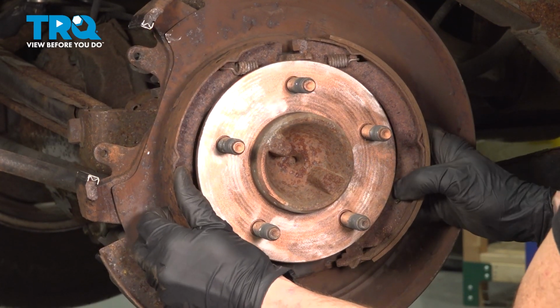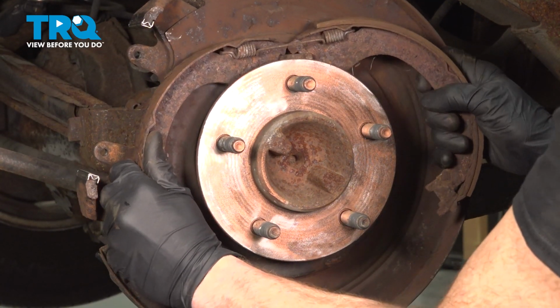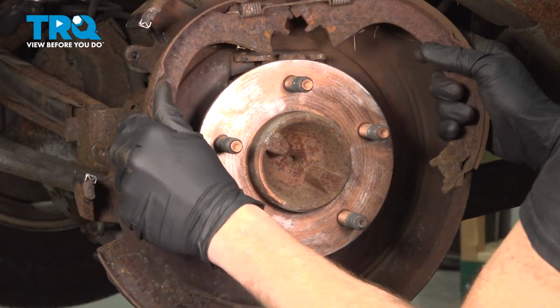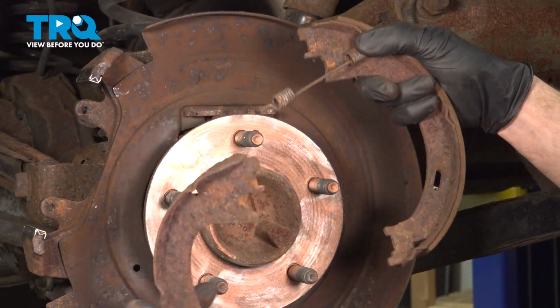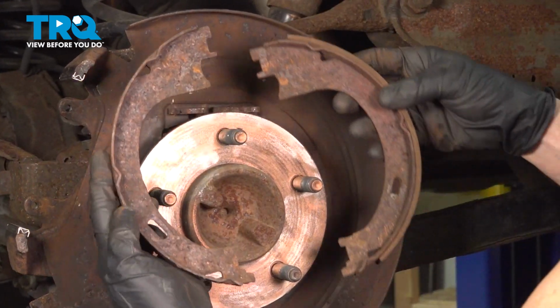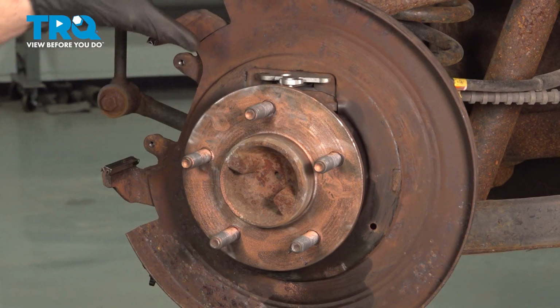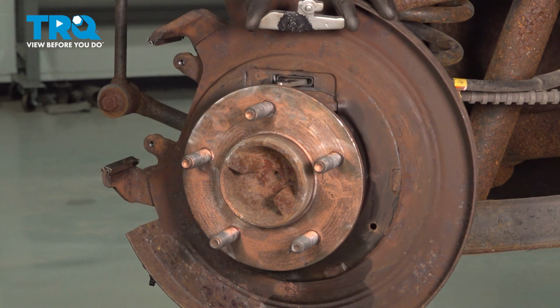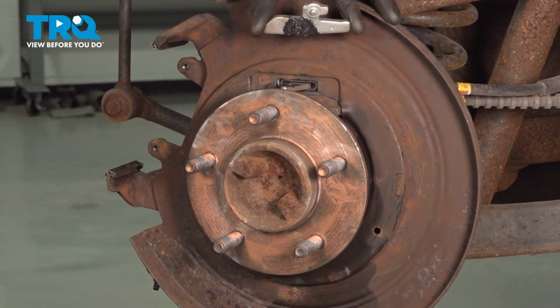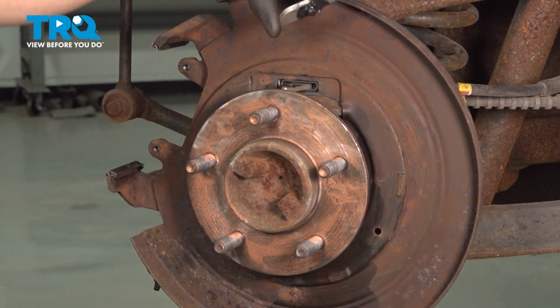All right, grab onto both of those shoes and remove them from the vehicle. Let's get that last spring off of here. Now that we have all that out of the way, let's continue on to removing this piece from the parking brake actuator. Give it a quick inspection, make sure it's not rusted and rotted in any way. Assuming it looks good, set that aside.